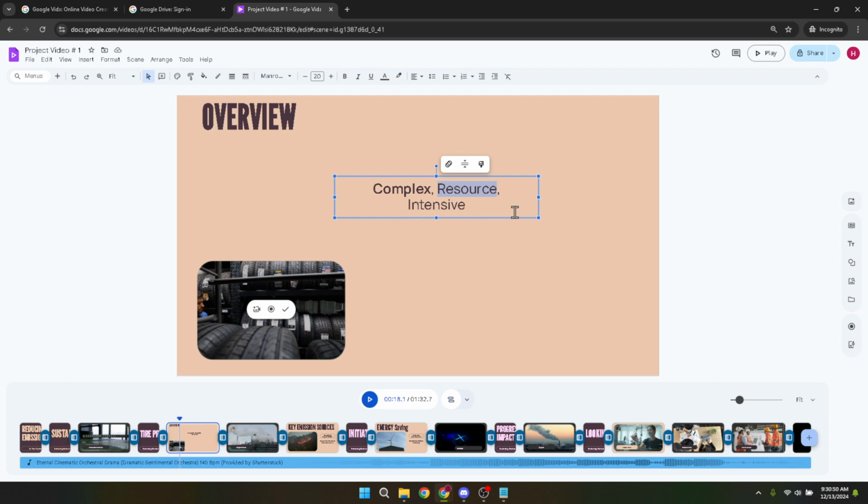With your text highlighted, it's time to apply the italic styling. Look for the italic icon on the ribbon menu at the top of the screen. It's usually represented by a slanted I. This menu, often referred to as the toolbar, houses various formatting options including bold, underline, and of course italic. By clicking the italic icon, you'll instantly see your selected text switch to an italic style, giving it that slanted, dynamic appearance that can make your words pop.